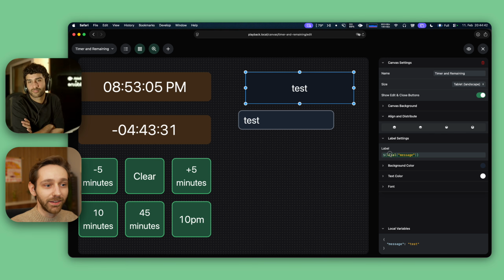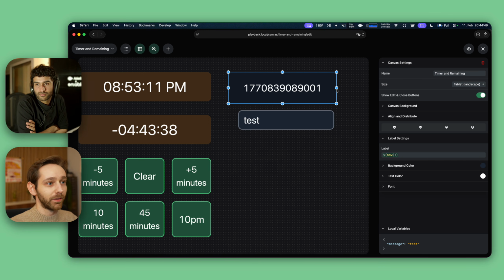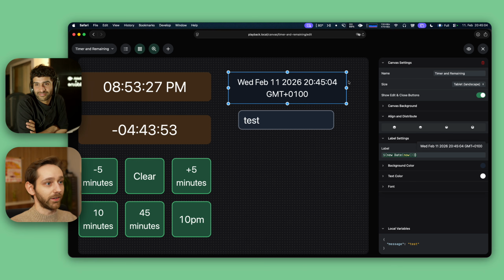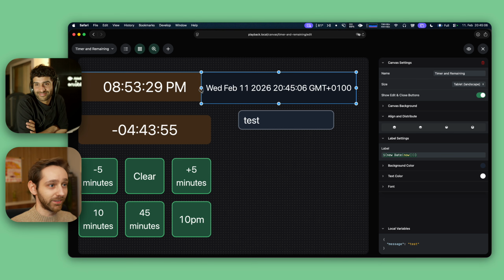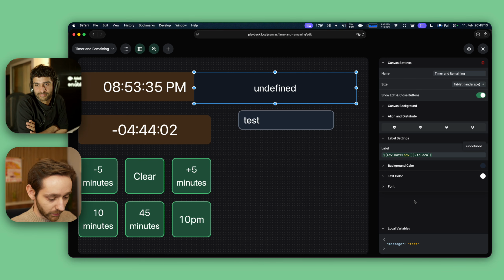just a clock. There's one function that can be used as well, which is called now. And now this gives you a current timestamp basically, and this refreshes once every second. This isn't very readable, so what we can do is wrap this in a new date. Now you get a very long date and time. But we can also format this a bit better, so we can say to locale time string.